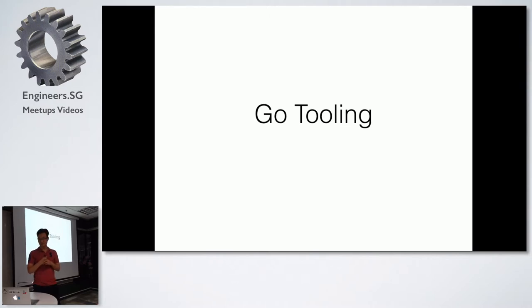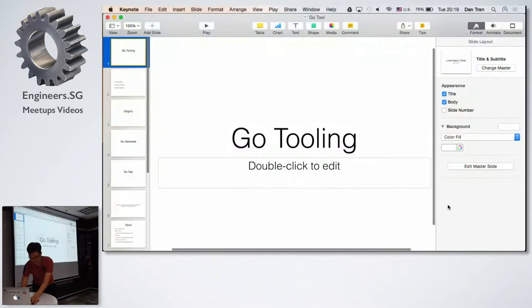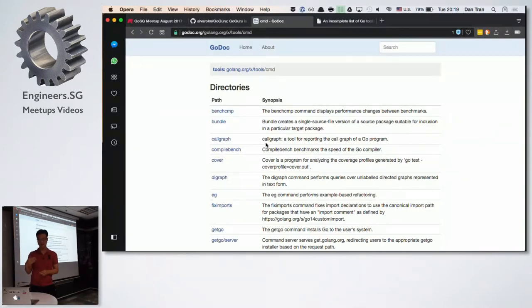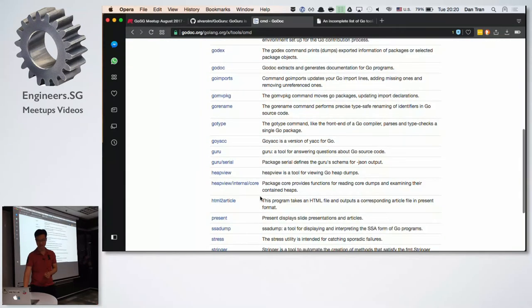And even though GoLang is a very new language, it has a huge collection of Go tools, and actually you can build your own using a basic understanding of how you analyze and understand the code structure. So I just go to the GoLang website, and I can see that there are several tools provided by the Go community. It's actually in golang.org/x/tools.